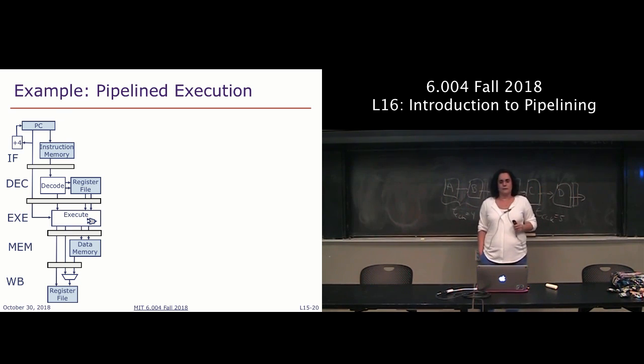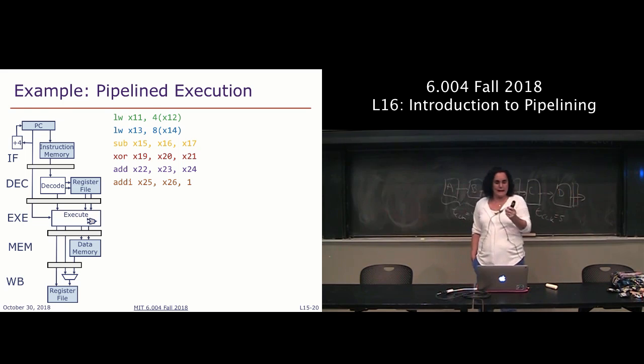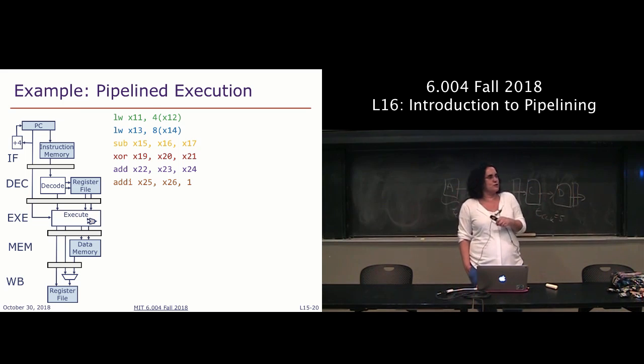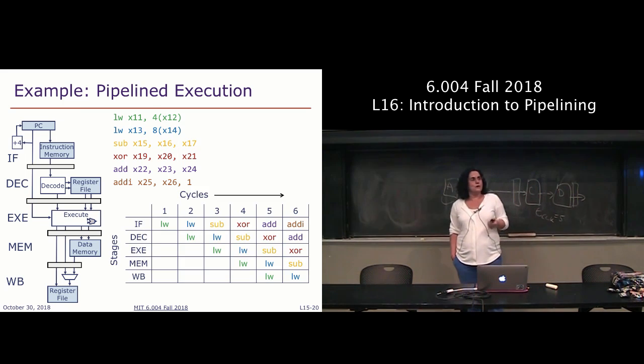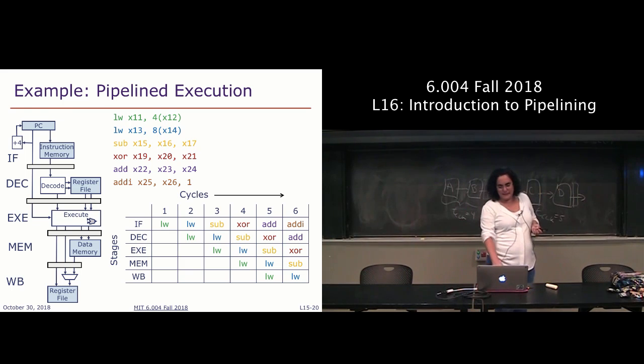Okay? So let's take a look at an example. Suppose that I want to execute this sequence of instructions shown here. If I show this in a pipeline diagram, you basically see that the first instruction is the green load word. It comes down my pipeline diagram diagonally as we saw before, proceeding through each stage of my pipeline, which are the 5 stages: IF, decode, execute, memory, and write back. Okay? And then we have the next instruction, and so on and so forth.